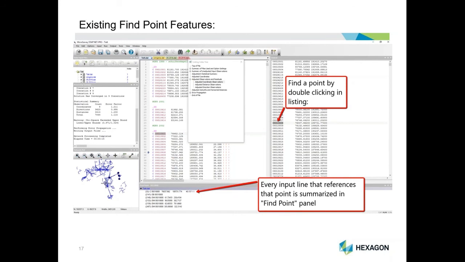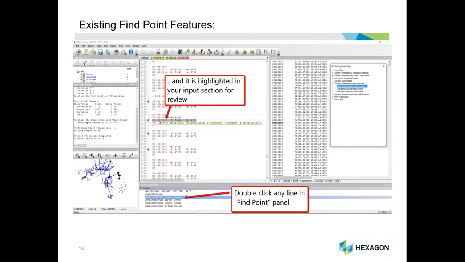So the existing Fine Point feature that's been around since 7 allows you to look in your listing, and you'll notice how I've highlighted one of the stations and double clicked it. Then you'll notice how down on the bottom screen, down in this area here, you've got the summary of all of the measurements that affect that one station.